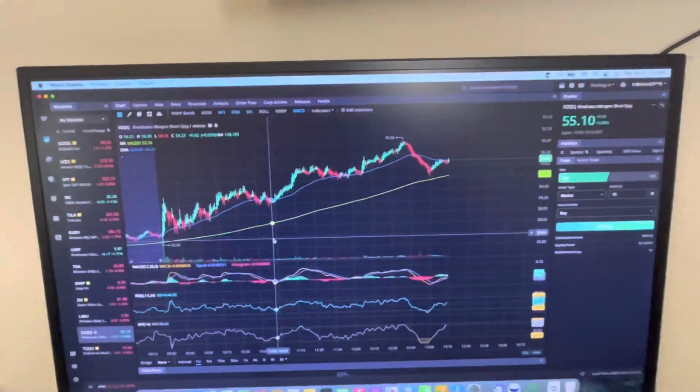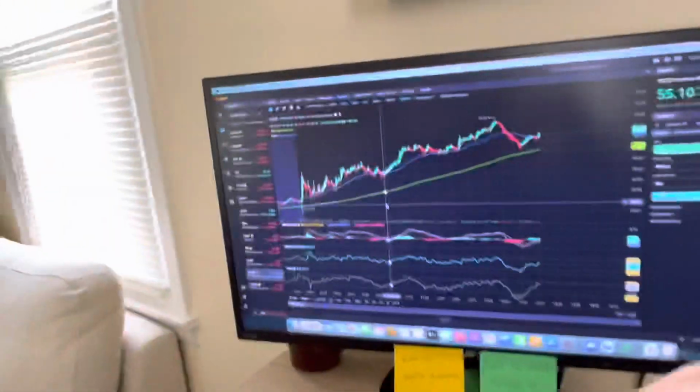So my main point today, or where I went right and where I learned some lessons, was that I was able to identify the high points and the low points throughout the day. And I did that by identifying that SQQQ was bouncing off of that EMA, and also by identifying when the crosses would happen on the MACD indicator. And I also use one other indicator that you guys might not be aware of, which is the MFI, the money flow index indicator.